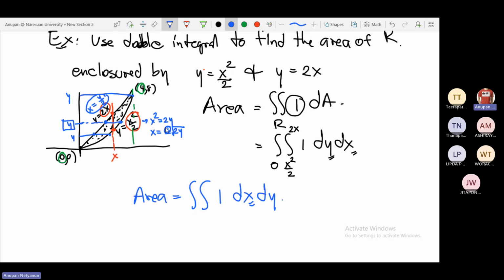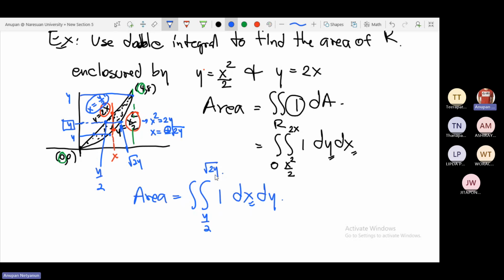So now we are ready. For this fixed y, x runs from this point, which is a point on the line, so this point is x equal to y over 2, up to this point on the parabola, which we found is x equal to square root of 2y. So the running number for x is y over 2 to square root of 2y.